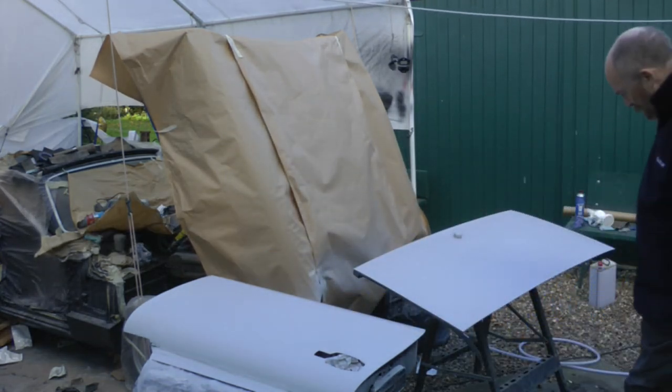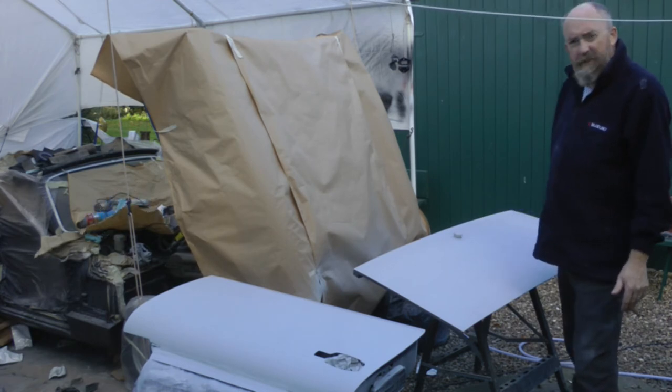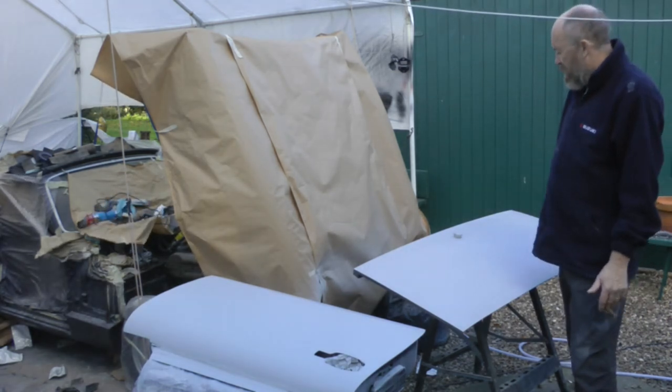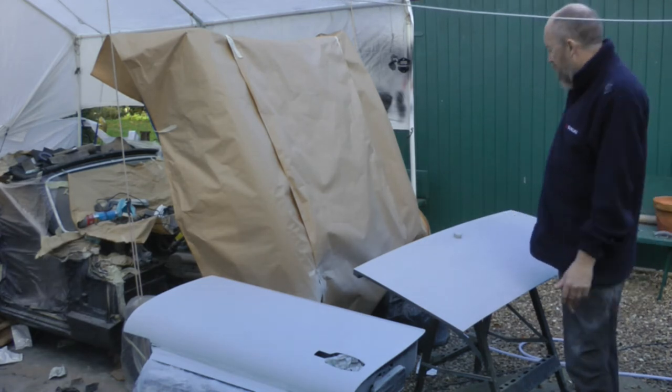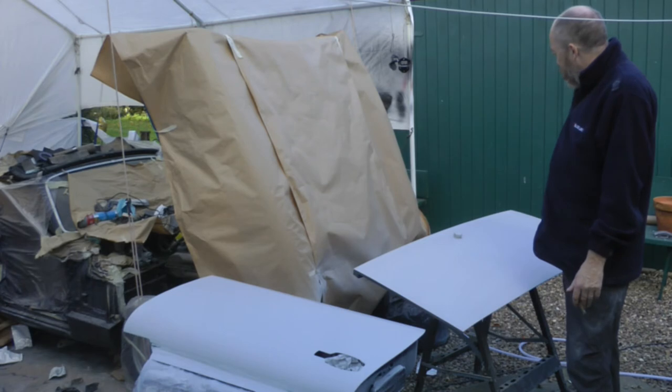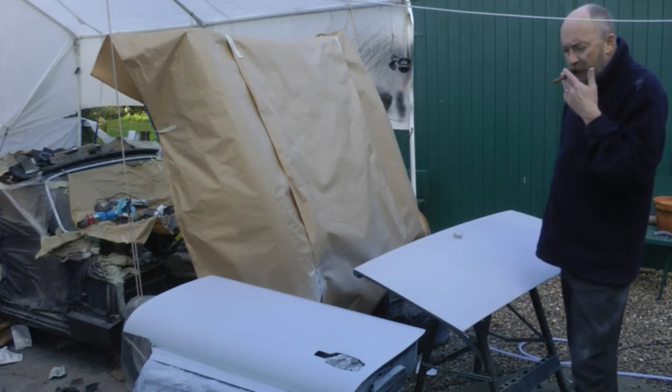So we're going to leave those a good couple of days, maybe three. Plenty of time to go off before we put on the base coat, in the hopes that that will stop it from reacting. This plague that I've had of paint reacting. So we'll give it a good 3 days and then hopefully we'll be all right.